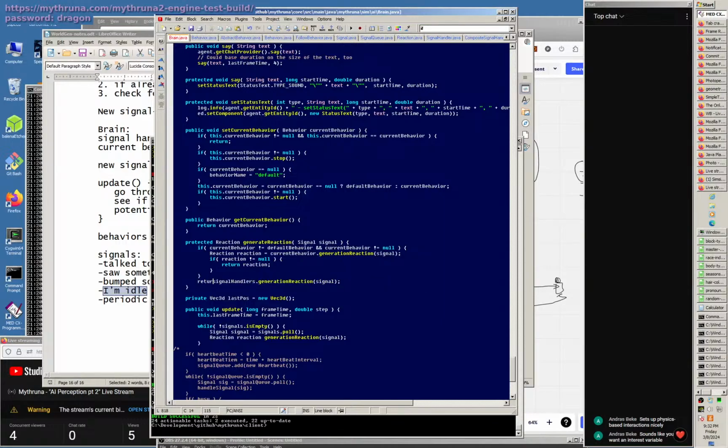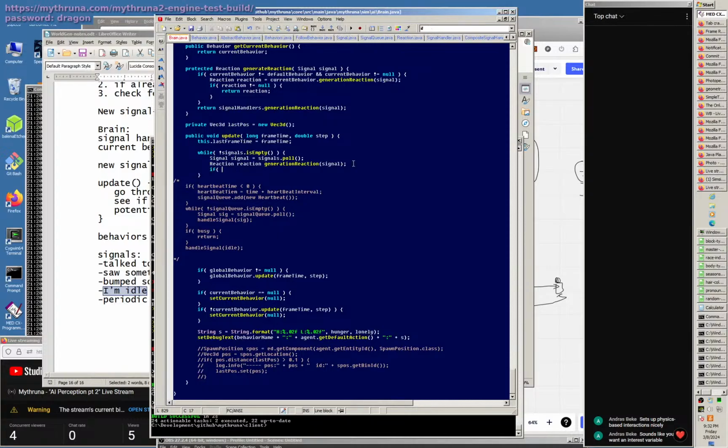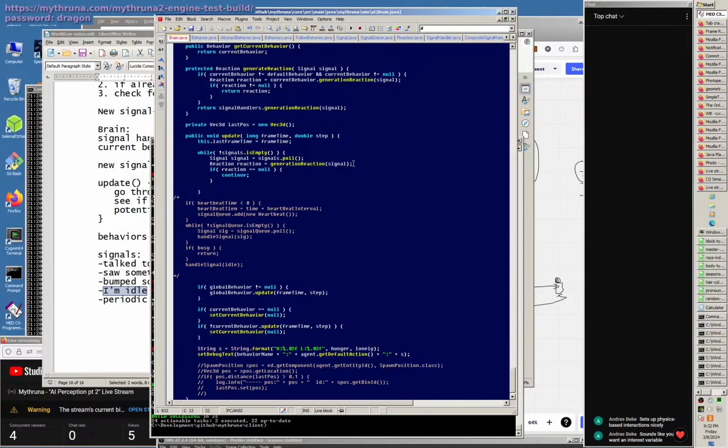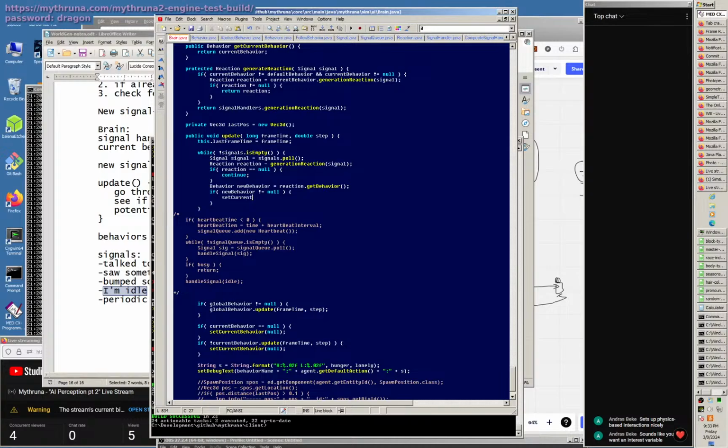Actually, just return. Okay, so then we generate a reaction, if reaction equals null, then we fully ignored that event, continue to the next event, else new behavior equals reaction dot get behavior, and if new behavior is not equal to null, then set the current behavior.